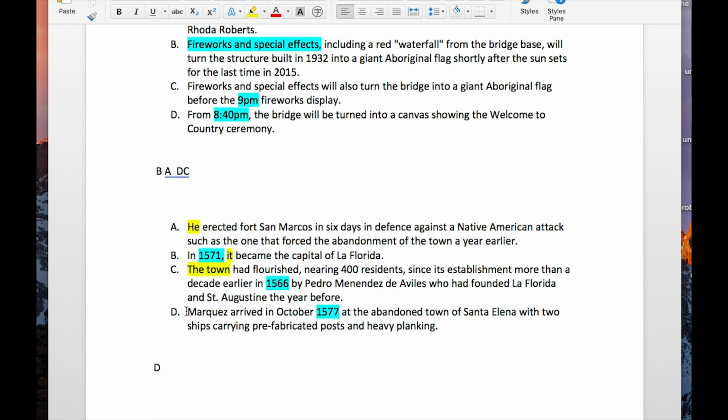D starts from a bigger time, which means the time sequence is not working here. So you're going to read the story again to decide. D obviously has a guy's name mentioned here, so obviously D is your topic sentence, and only A mentions a person's name. So A is after D. And now we have C and B, the town. B mentions becoming the capital, and C talks about flourishing. So you become a capital after having flourished. So it's obviously C and then B. And then your order is finished.